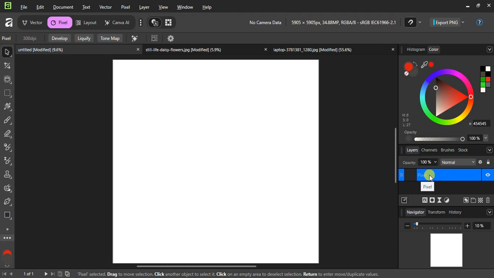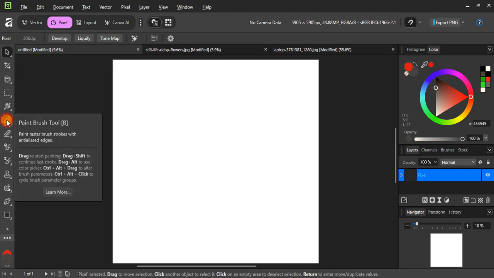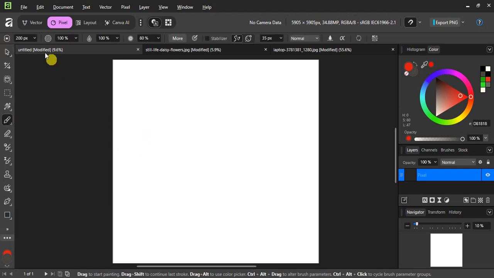On the left toolbar, choose the Paintbrush tool. You'll see brush options appear across the top. Adjust your brush size so it fits the area you plan to paint. You can drag the size slider in the context bar or use your preferred shortcuts and set hardness or flow to suit the finish you want.